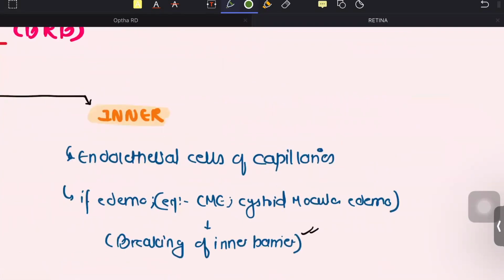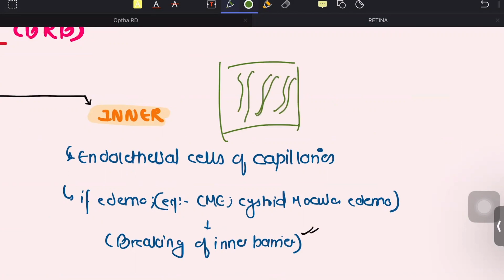If you trace a retina, you can see different plexuses of blood vessels within the layers of the retina. So this is your retina, and the entire retina consists of different blood vessels. These are the blood vessels present within the retina itself, and in the blood vessels there is endothelium. In the endothelium, there are tight junctions between the endothelial layers of the capillaries. The tight junctions between the endothelial cells within the retina comprise the inner blood retinal barrier.